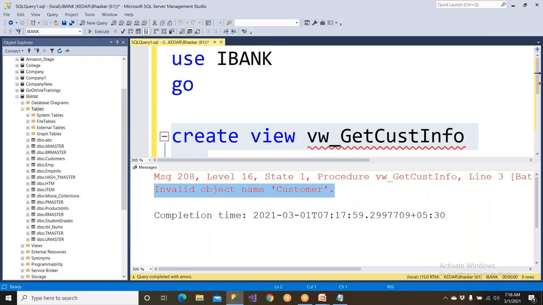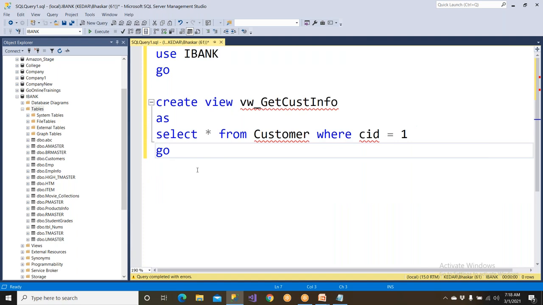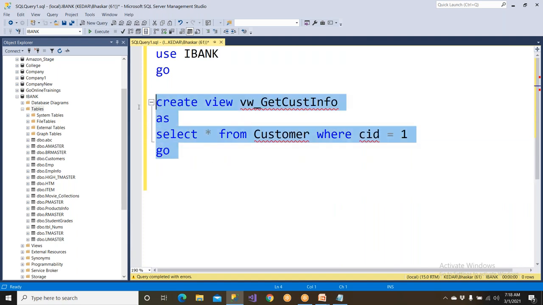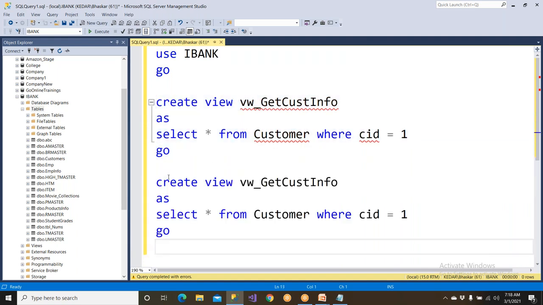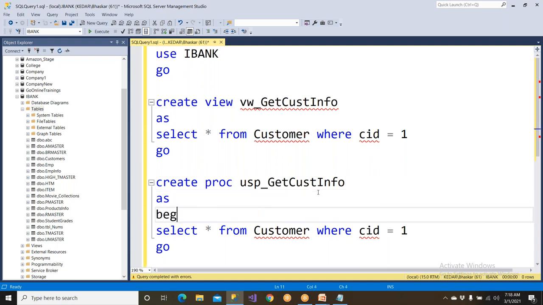So you cannot create anything on a non-existing item. But what I do instead of creating a view is create a stored procedure. Let me go and say create proc, so a stored procedure get customer info. Now I am saying as begin, end.